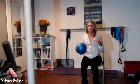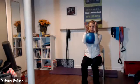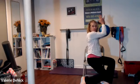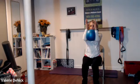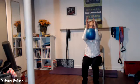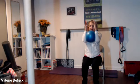Excellent. We're going to work the upper back a little bit. We're going to take that ball and put it between our forearms here, hands together. So you really want to squeeze it and you want to make sure that your elbows are in line with your shoulders. We're going to work the shoulders and upper back as we squeeze and lift for one, two, three, four, five, six, seven, and eight.